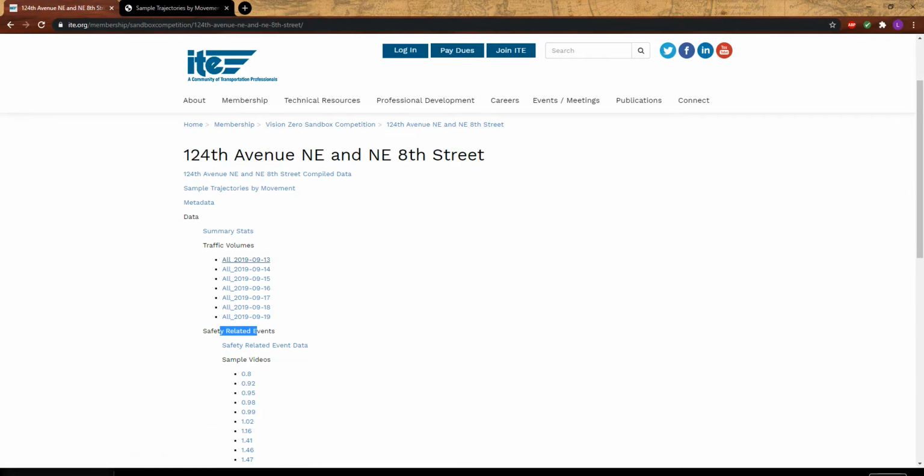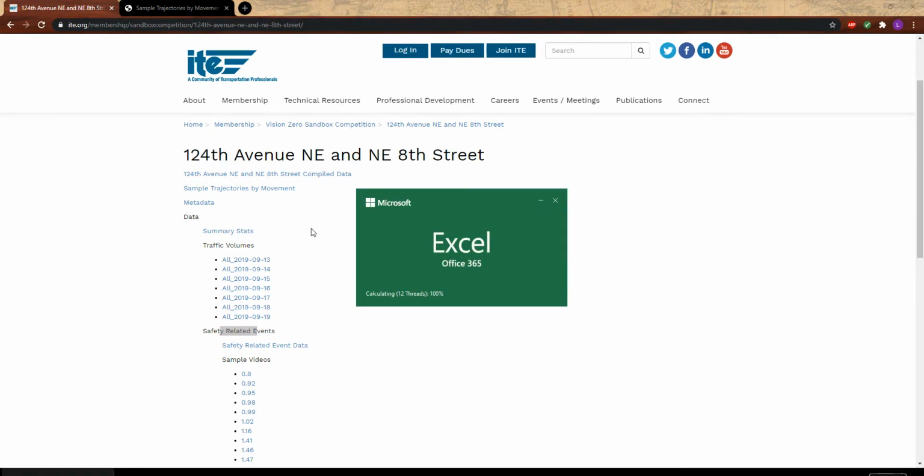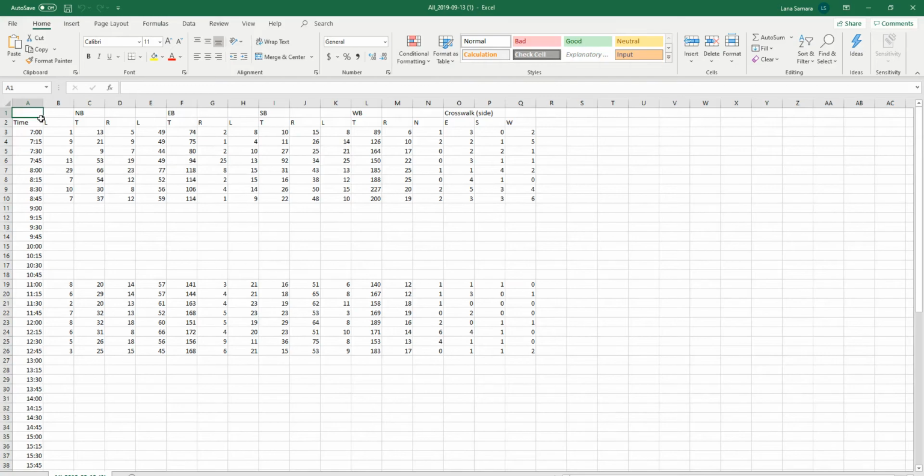And then if I open one of these documents, I can see that over here I have the time, and it's in 15-minute intervals. And then for every cardinal direction as well as turning movement, I will have counts for those 15 minutes. So for example, columns B to D are for northbound movements, and then we have left turning, through movements, and right turning movements. Same thing for the other three cardinal directions.